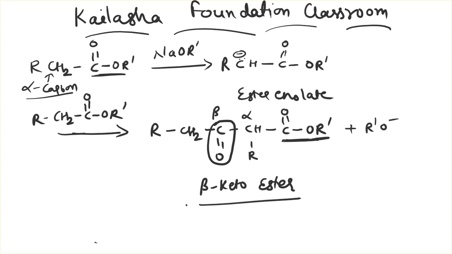So let's take a look at the mechanism of this reaction, like how the reaction proceeds and how the product forms. One more thing I want to tell you: notice the product is actually the original ester with an acyl group added, that is, an acylation reaction has occurred. This is actually a nucleophilic acyl substitution reaction.